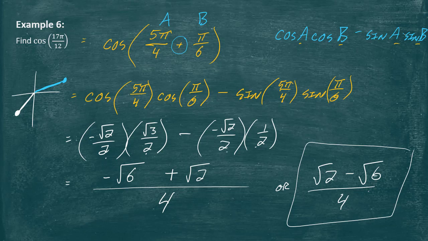But that also, kind of thinking of it, is a good way that you can check whether your answer is correct: figure out what the decimal is of the result you just got and compare it with the decimal of what it would be originally. We just have to, anytime we type in sine or cosine or tangent, or any trig for that matter, be aware of what type of angle we have, whether it's radians or degrees. This one specifically is in radians, so the mode of my calculator would need to be radians in order for me to accurately check my answer, at least if I wanted to type in the original part.